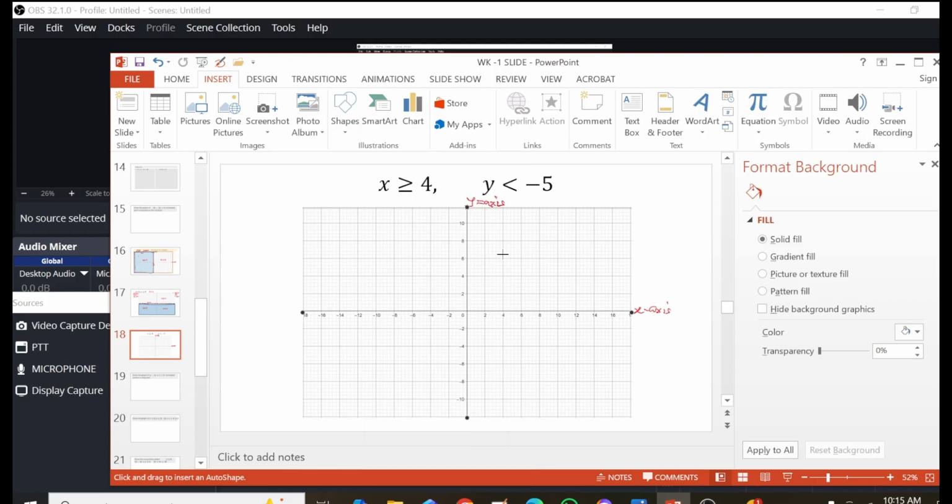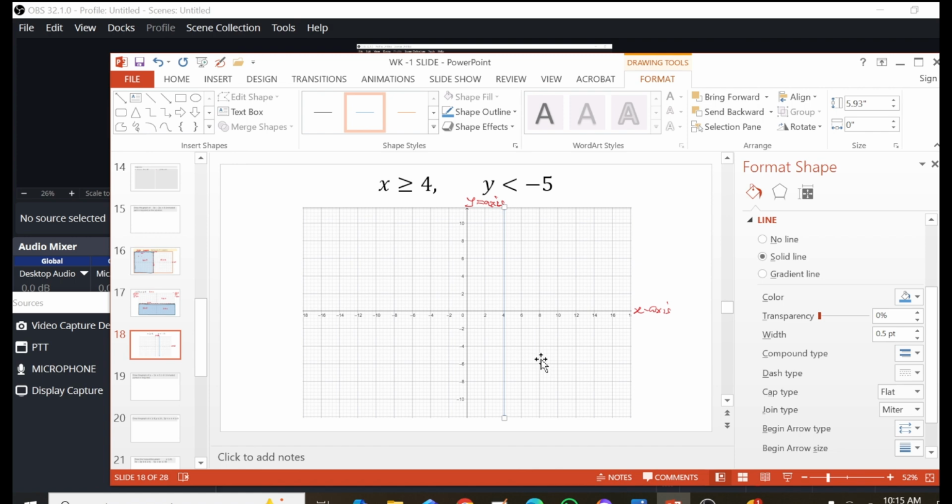X is equal to 4 here, this is 4. So I will put the line there. This is where x is equal to 4. And the line must be thick, a thick and continuous line, can you see? It's thick and continuous because of the equality sign. That means the points along the line are part of the solution. When you have equality, it means something is greater than 4, but it also equals 4. That's the meaning of this interpretation. That means this line where x is 4 is part of the range.